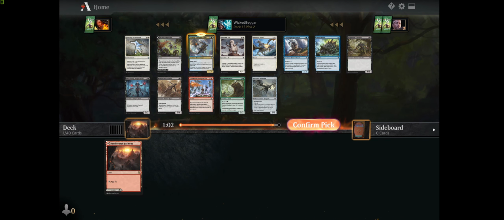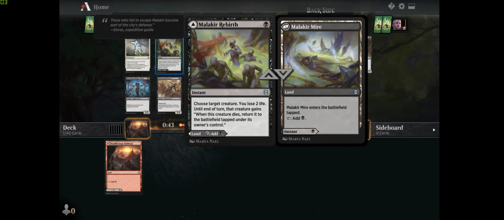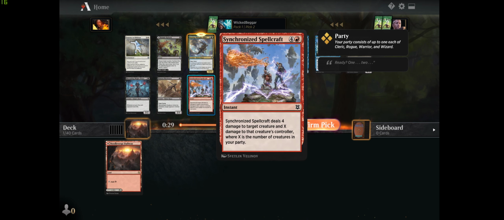Oh, nice. Soaring Thought Thief is really good. Okay, not too bad. You're probably often going to cast this for like 4 or 3. So if you get it for 3, that's crazy, but 4 is not too bad either. It's okay. But yeah, Soaring Thought Thief, the rogue decks are just pretty nutty if you can get those going off.